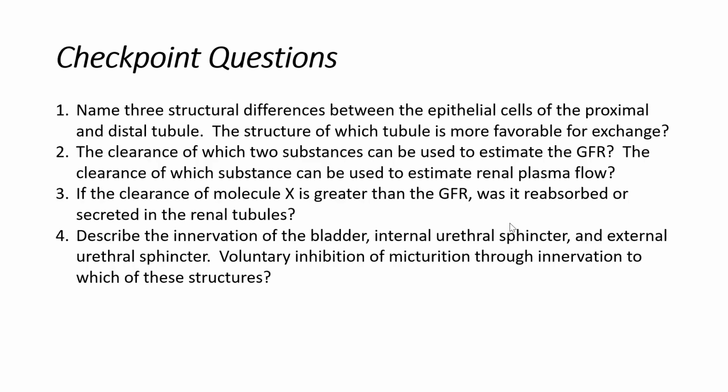So if the clearance of molecule X is greater than the GFR, was it reabsorbed or secreted in the renal tubule? So if I'm seeing a clearance rate of a molecule that is at a higher rate than my GFR, so greater than 125, is that being reabsorbed or is it being secreted?